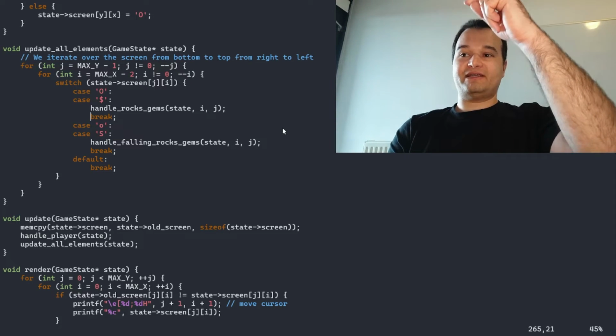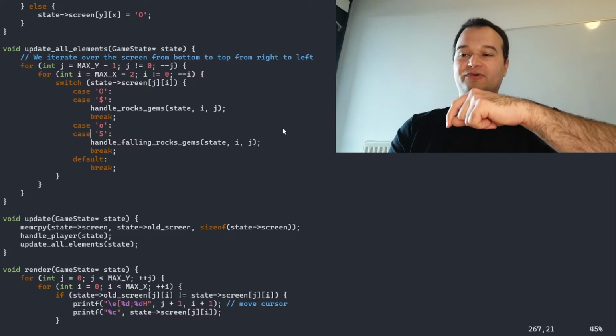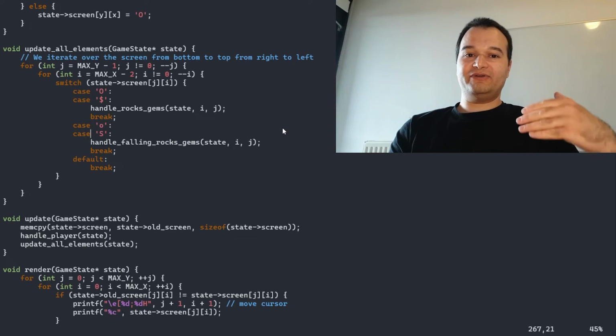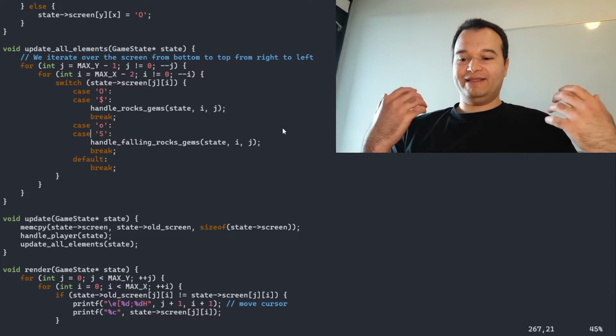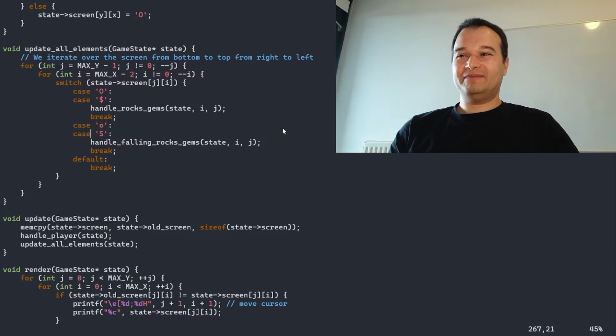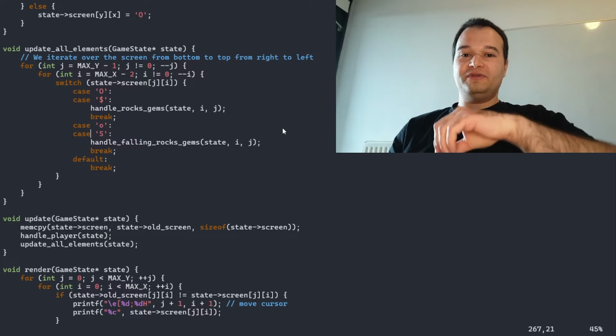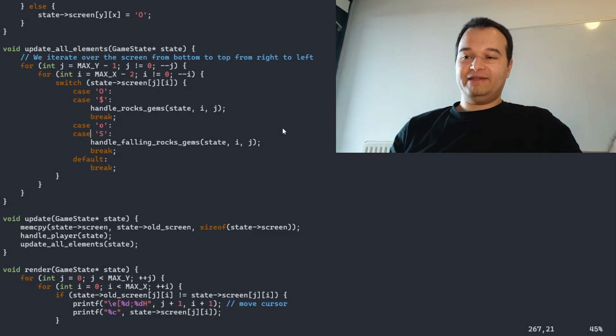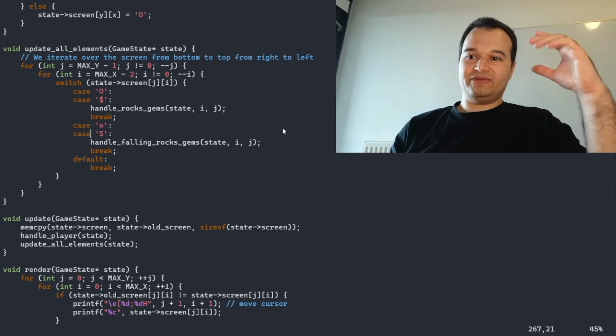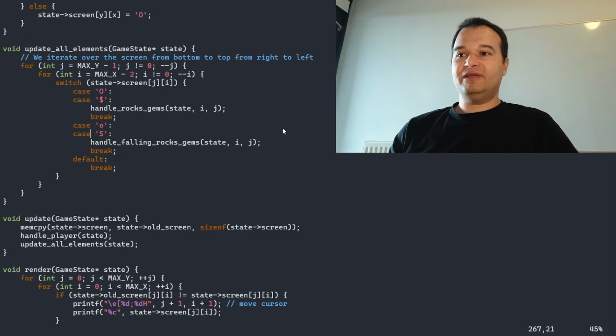And that very same rock will then fall down. So we basically, during one update, updated that single rock twice. So this is actually a real bug. If the rock would move to the right, there would be 2 spaces to the right. This will not happen, just because of our decision of how we are iterating over the full board.